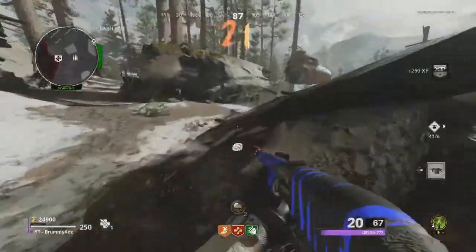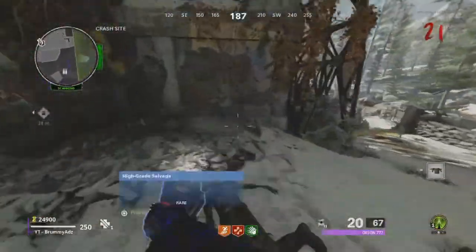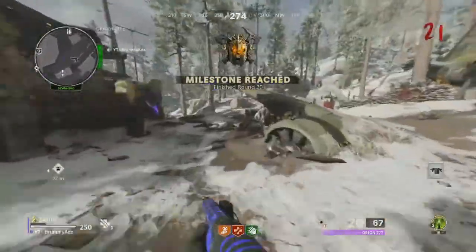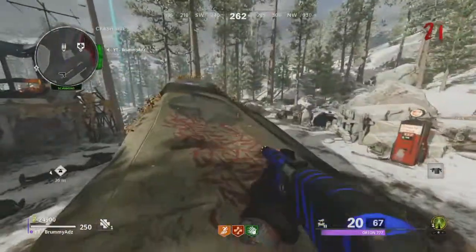Exfil opportunity, strike team. I need one just yet. No, I will leave when I've done Easter egg, but I'm not leaving now. By the way, leaving is part of the Easter egg, you have to exfil.